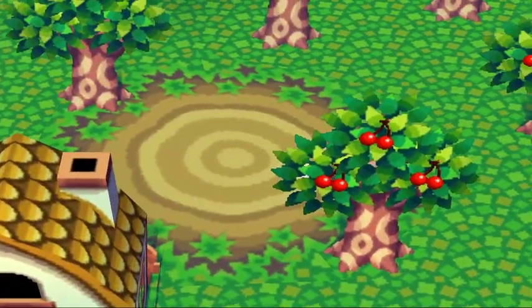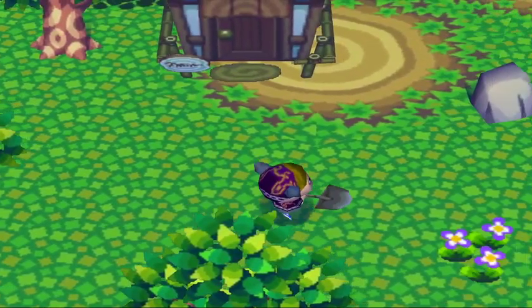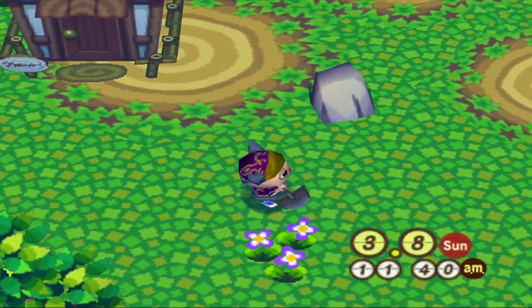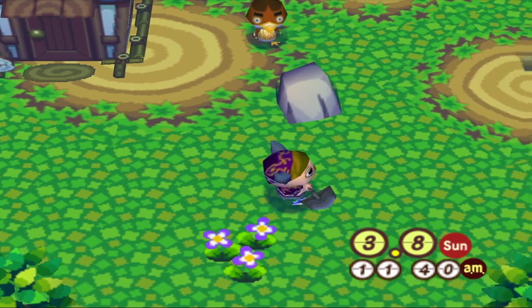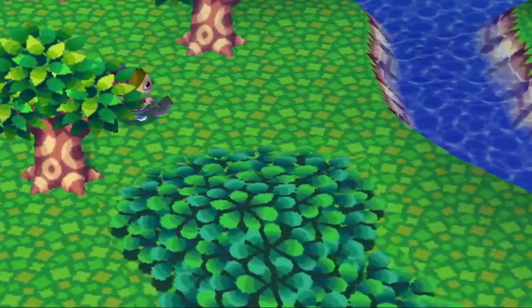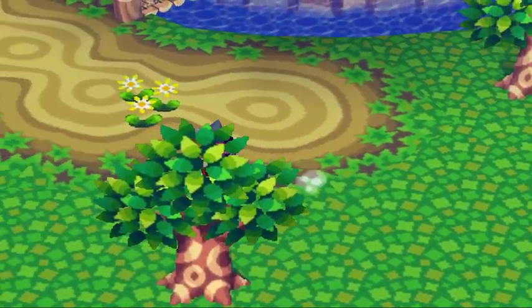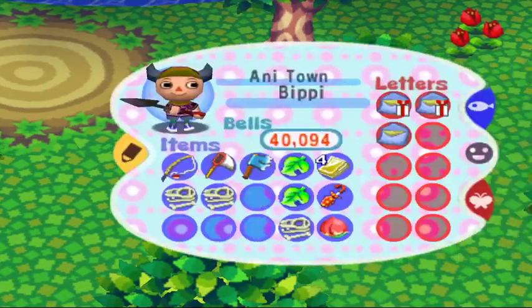What am I talking about? I was like, no, it's not called New Leaf. No way. I was like, oh yeah, it is. Disappear? I thought so. I thought it was something like that. I know the gem thing was real, because it happened to me all the time in the game. This one could be a peach tree.